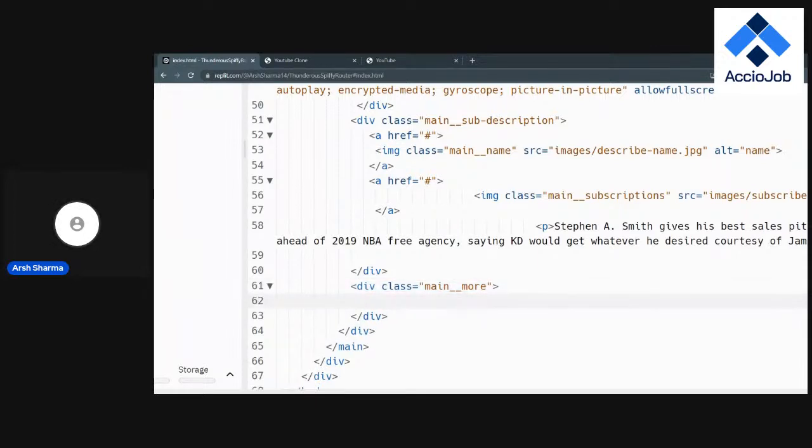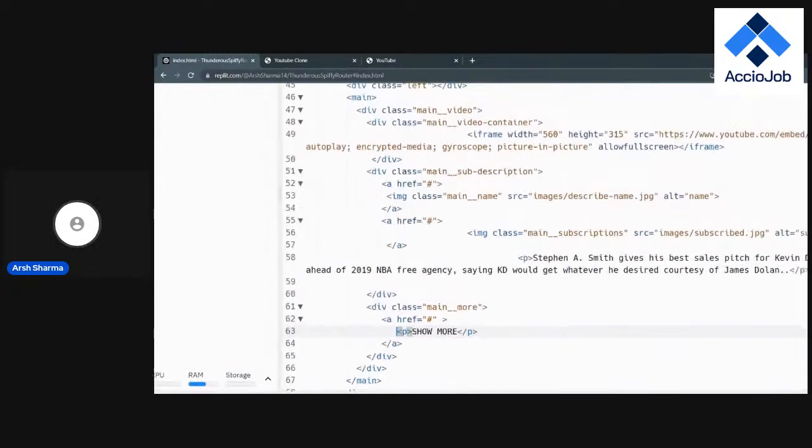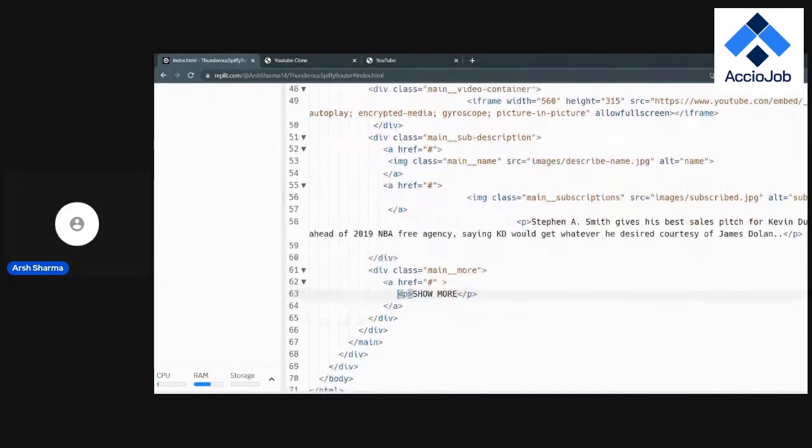And inside this div now, I will simply have a link that will say show more, which was that link we were seeing there. So I've added a link and I've added a paragraph tag, so that we can have that show more part as a link instead of plain text. Pretty easy, yes? All right.